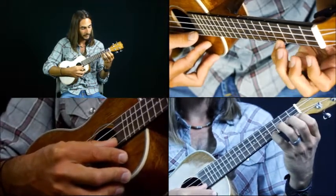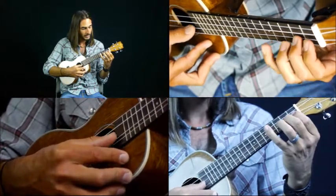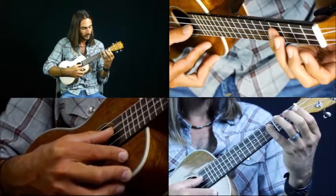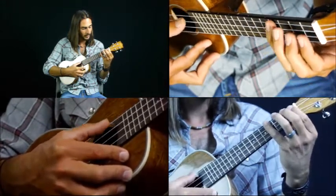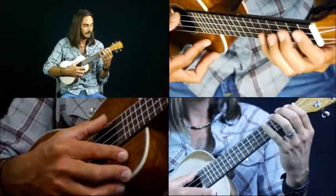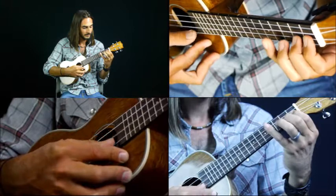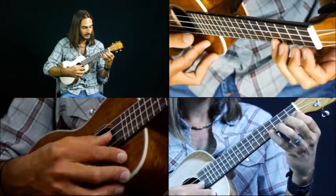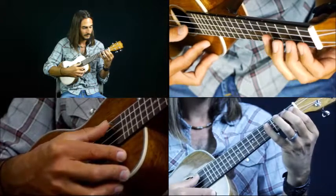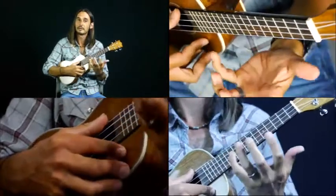Then you can go backwards, four, three, two, one, open. I'm just doing the same exercise on each string. Not very musical, it's just really to get your fingers used to fretting notes. So practice that little exercise, and in the next lesson we'll start to put some things together.